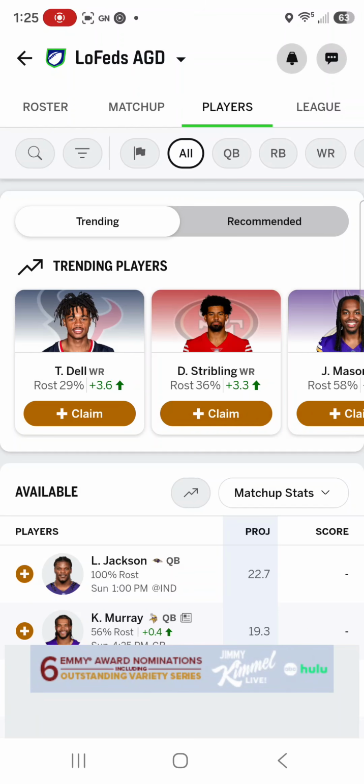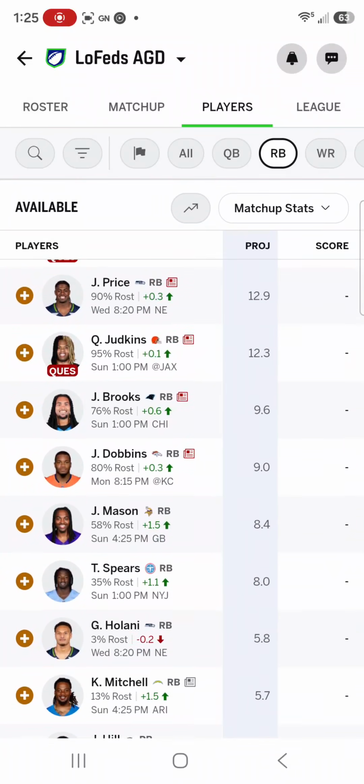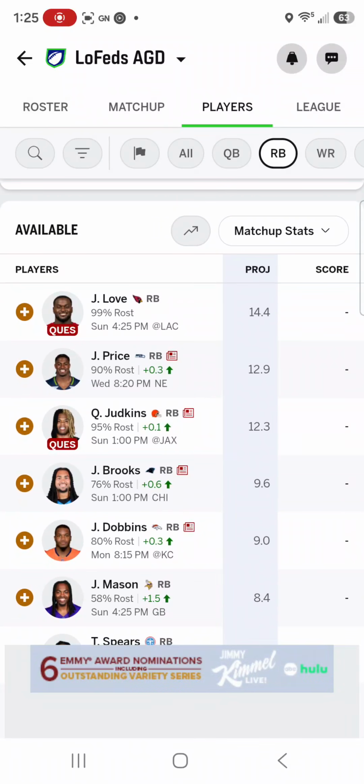How you're going to use FAAB as a person is very simple. You're going to have a bye week or an injury, or you're going to be short a position. For example, let's say you need a running back for the week. You click on running back. It shows you all the running backs here that are available, what they're projected to put up for the next week coming up. Shows you the percentage of what they're rostered.